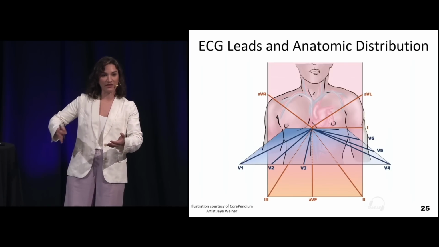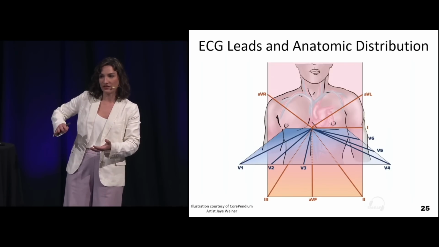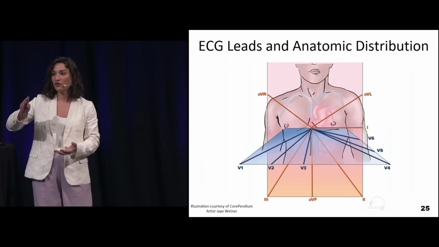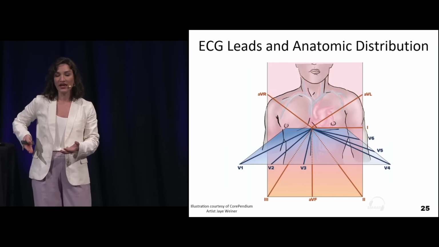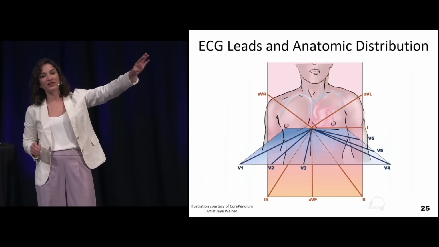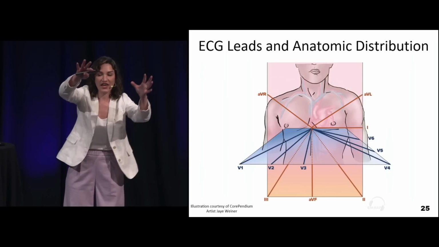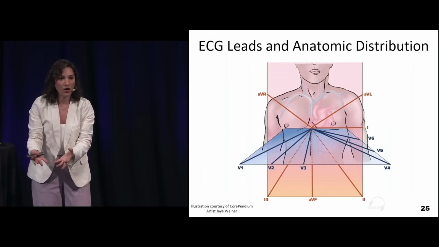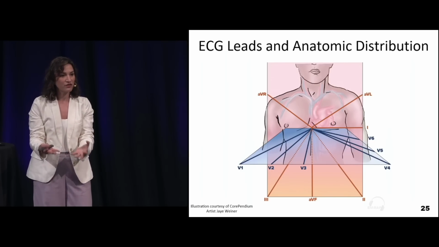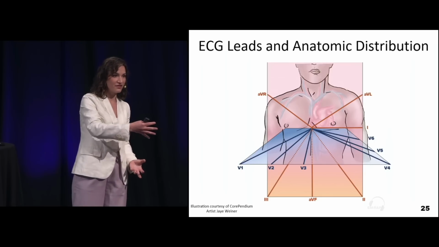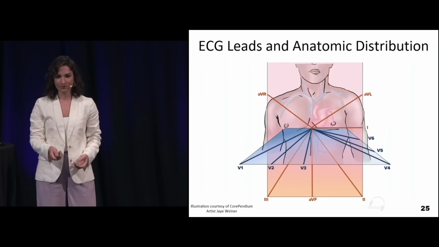Your lateral leads, V5, V6, where the left circumflex comes around laterally, and also one in AVL. You can see those are part of the lateral leads there. And you can see AVR way off in the distance, doing its own thing. It's like the complete reverse of everything else. And that is why when you look at the EKG, AVR is always so weird. It's doing its own thing because it's the electrical opposite of all these other guys.